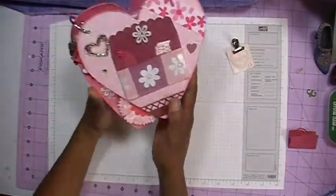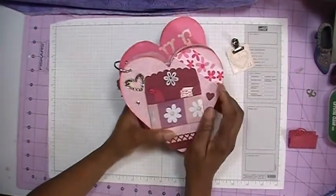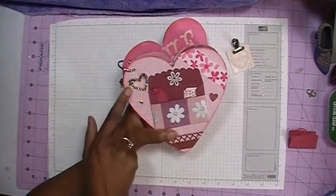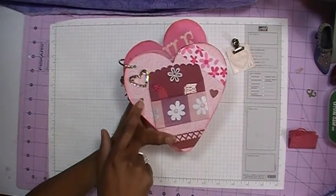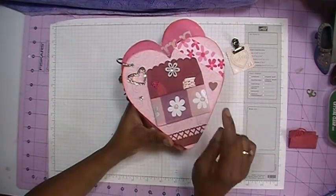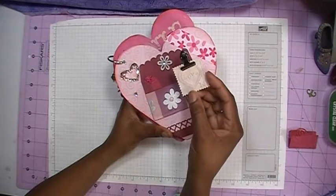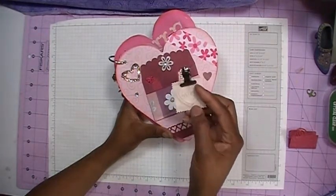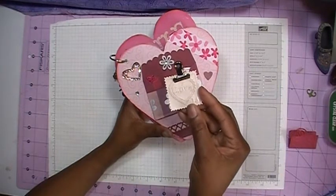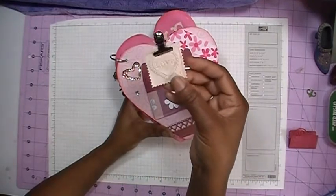Okay, so let's go on to the next page. So on my next page, I added some ribbon that was in the kit to the heart chipboard, and I added another heart bling and a little small tiny heart, and then I took the last heart that was left over that was cut out as a die cut, and I added those. And then this is another one of the stamps that's embossed with the word love along with the clip, and this came in white as well, and I glimmer misted it using my old lace and my iridescent gold. I don't know if the camera will pick that up. Glimmer mist.